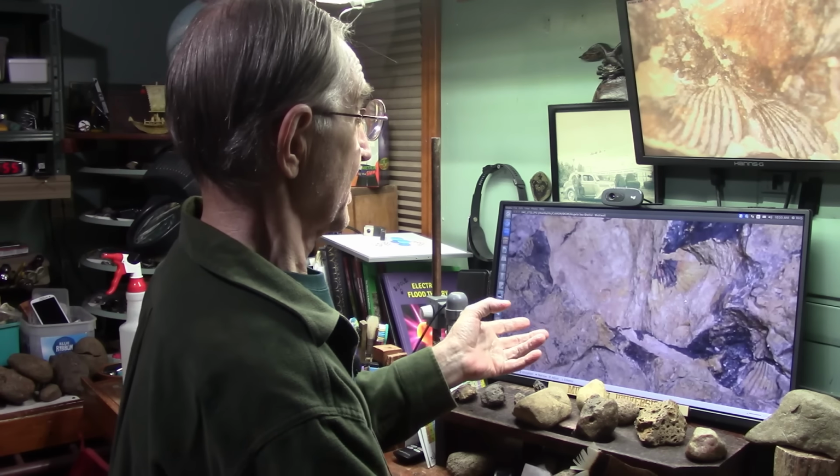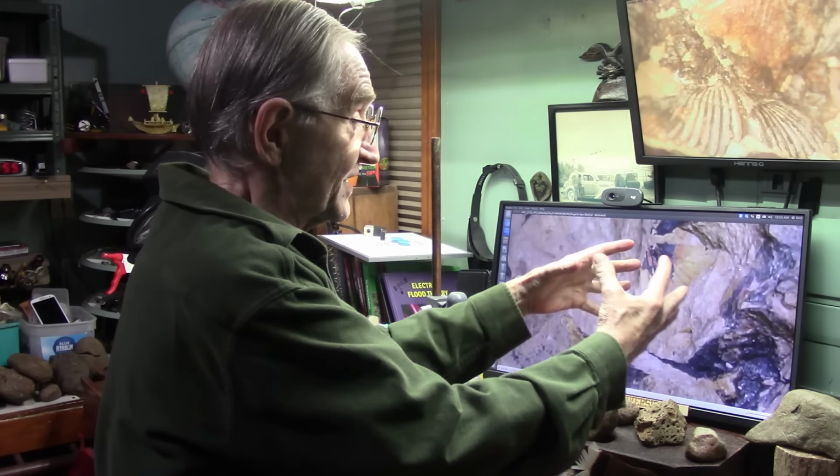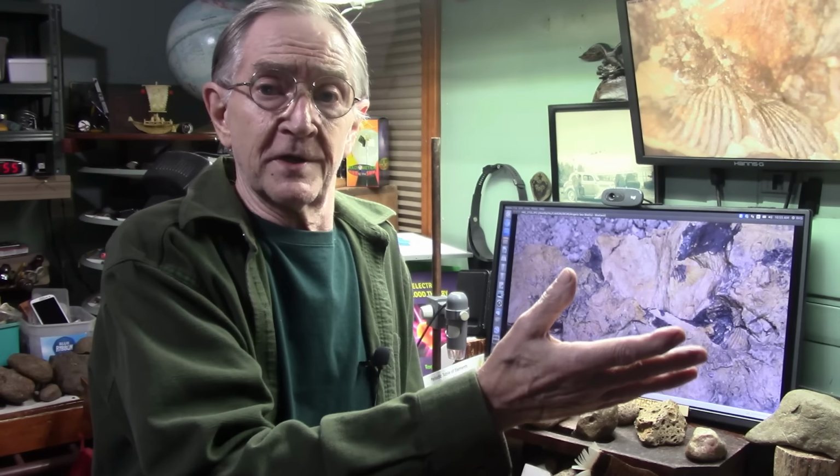I have them in a microscope. Actually, she sent me some. You see that? Yellow, black, and red. That's the three states of iron oxides transitioning in the lung of a creature. We're going to look at it right now. And I have a whole ton of stuff to show you. But clams on the side of mountains, no, not necessarily. There might be some. I can't say it's not. But these are not.